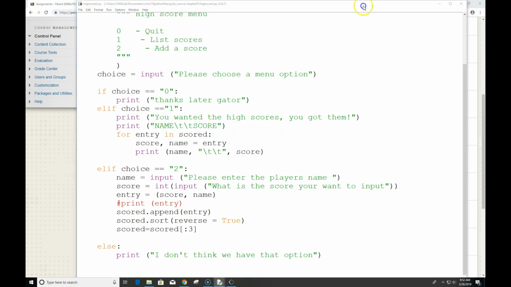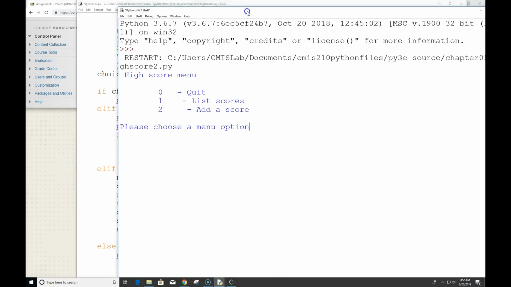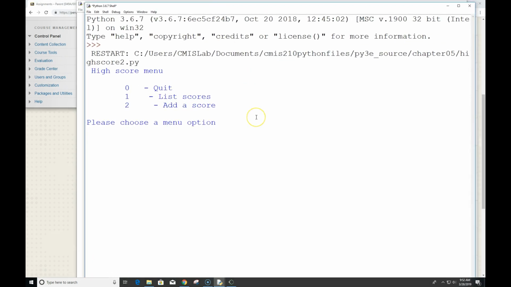So it pops up over. Let me drag this over. It pops up and says, here's my score. And one of the things I'm looking at is, all right, I want to make sure it works. And then I'll make notes of little weird things. So menu option, I want an extra space over here so it looks right. But right now I'm going to say, let's see what happens if I put 1.